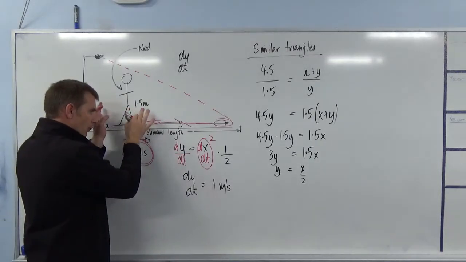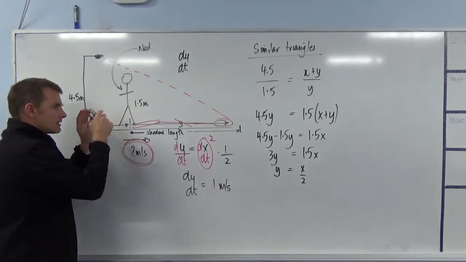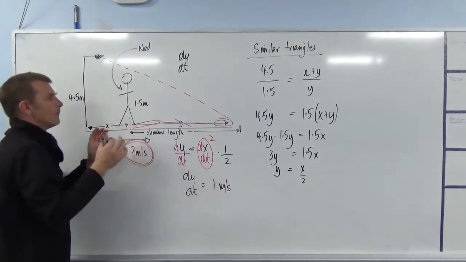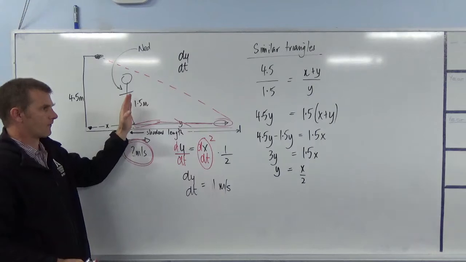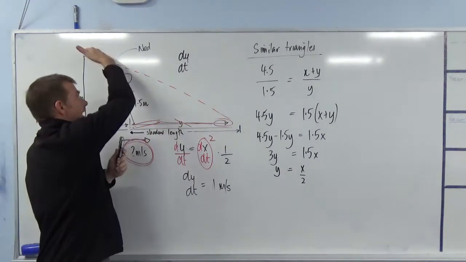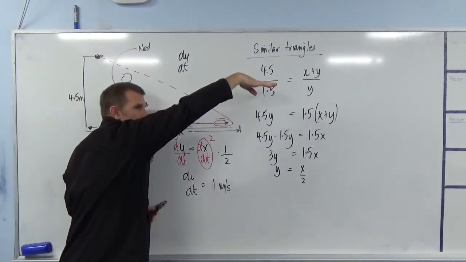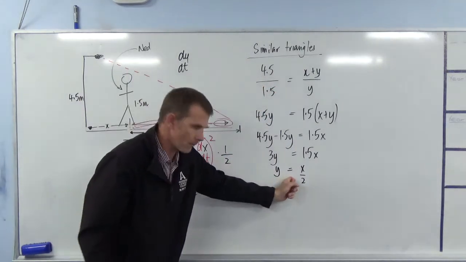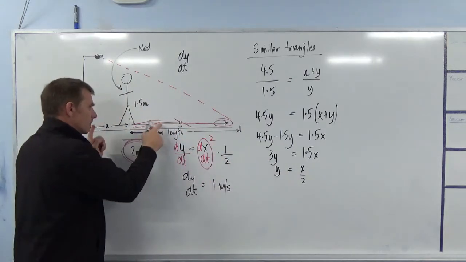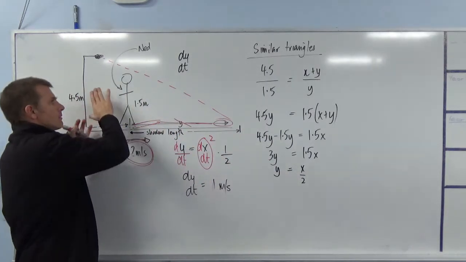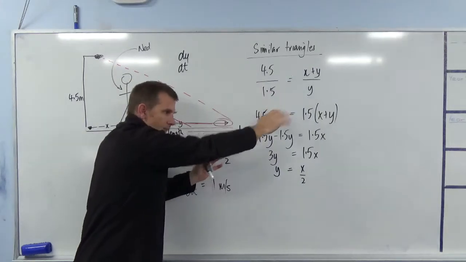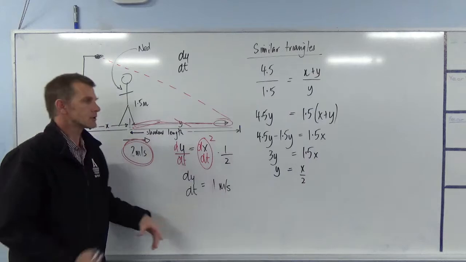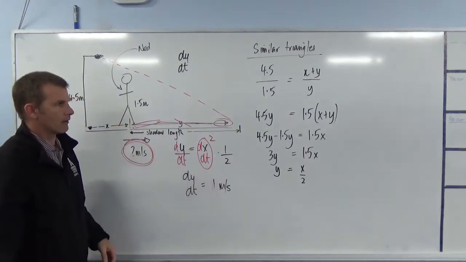So at this particular point, the speed of the shadow increasing is 1 meter per second. Okay? But I guarantee you, if we were to move this forward, you can see that the angle of this line would splay out this way, and the speed of increase would be much, much more. So this formula is the thing that's governing the link between x and y right at this point. But if we move this along, change the angle, get things sorted differently, this will change, meaning that this will also change. So you see that link between all the things going on.